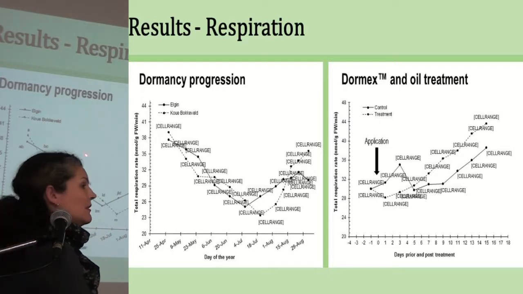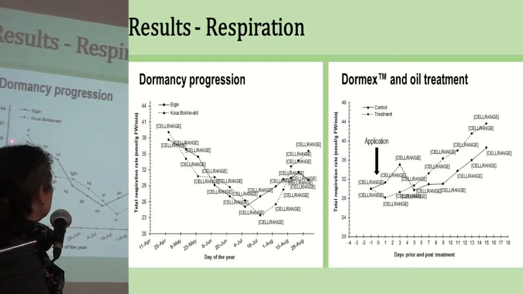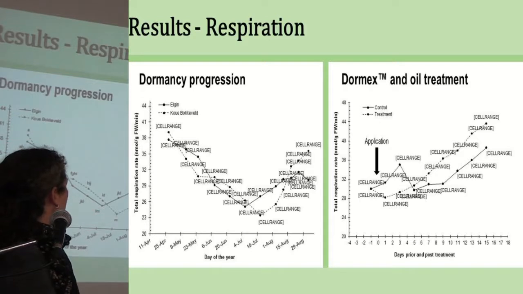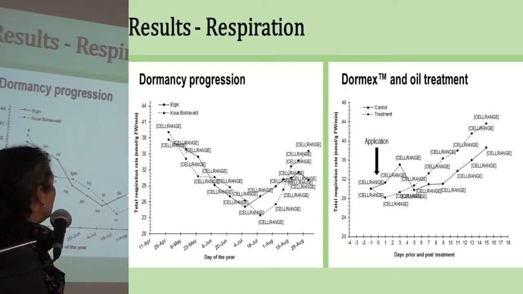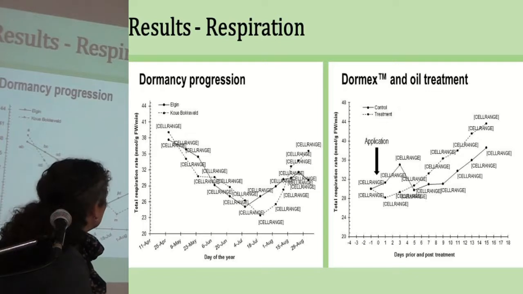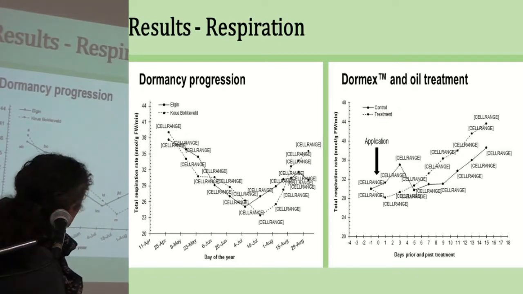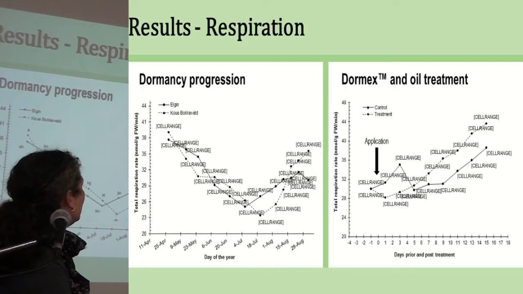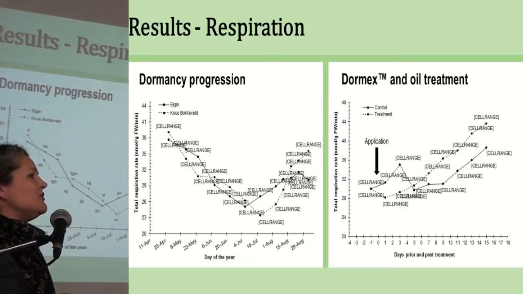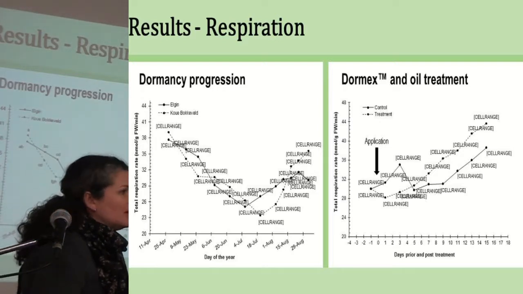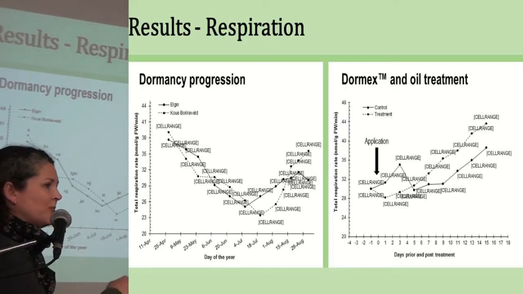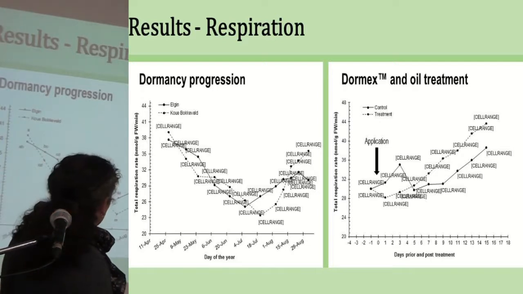If you look at the Elgin, the warm condition shoots, you see a different performance. You see the decrease, the solid line, and you do see a turnaround into an increase. But the respiration levels are never restored to the high levels. They seem to be meandering around and never shoot up as high as they used to be prior to the season. And this could possibly mean that there's less energy available for those shoots to actually perform during bud break.